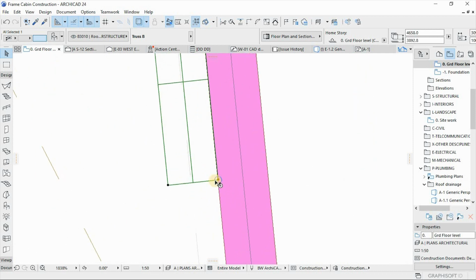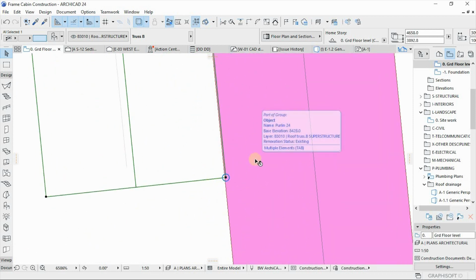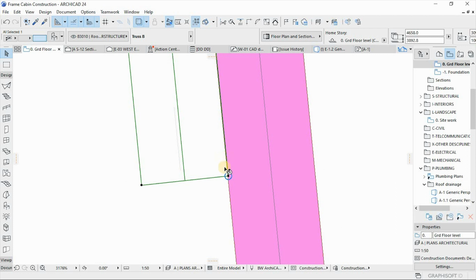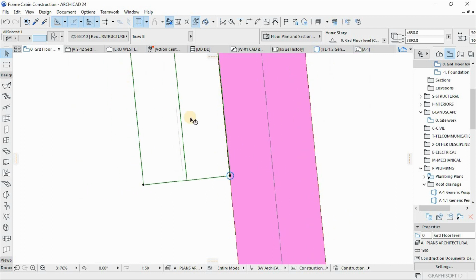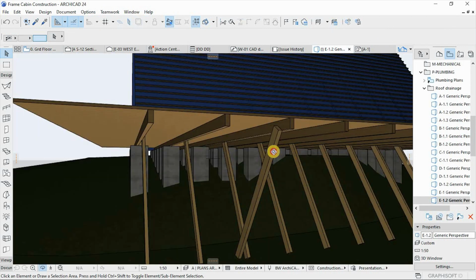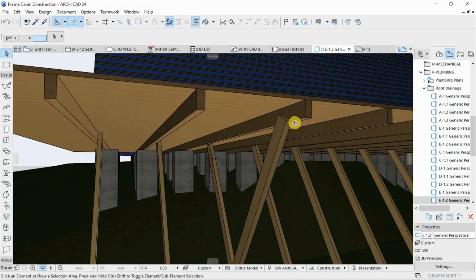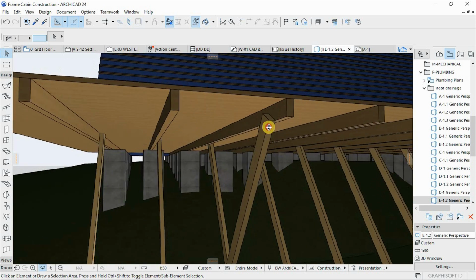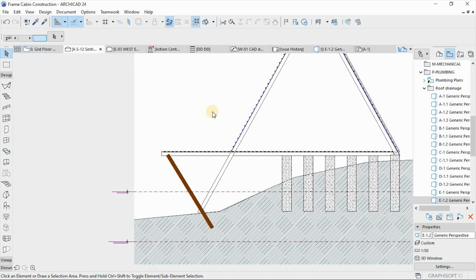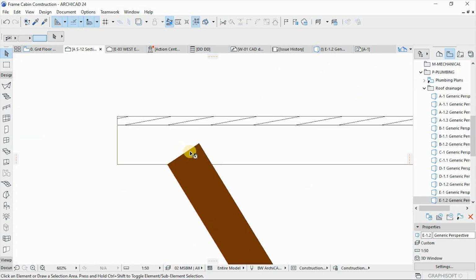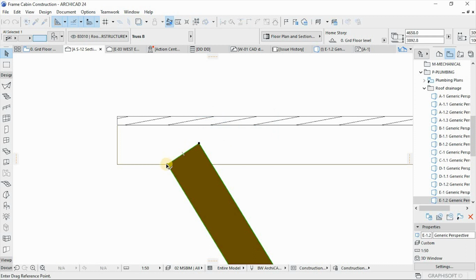So let's align this. There are two options. We can have it flushing or underneath, but let's see the best way to do it. Yeah, I think you can also use the same bolt and nut situation. So let's go back to the section view and then make sure this is going all the way to there.